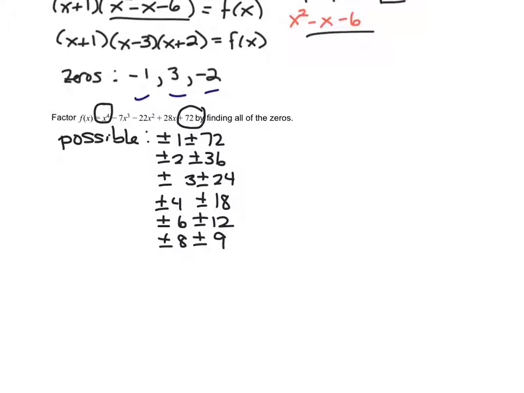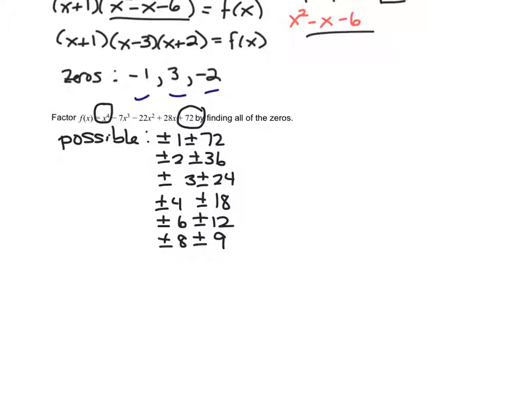So when we're trying to figure out, all we have to do is plug in these numbers, but there'd be a lot. This would be 24 numbers because you have the positive and the negative. You'd have to plug into the function and see which ones work. So that's not very efficient. So what we're going to do is we're going to use our graph to try to see if we can figure out which of these work. Best case scenario, we find lots of them. We know it's degree 4, so there should be 4 factors. So hopefully we find them all. If not, we'll have to see what else we can do.